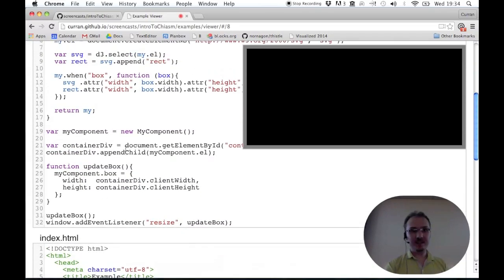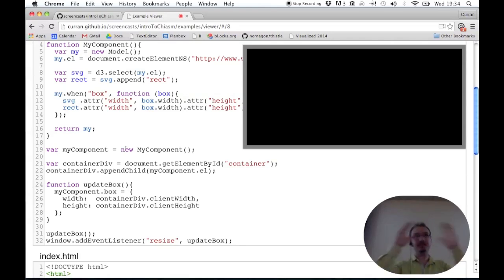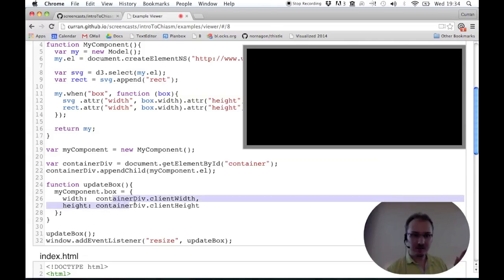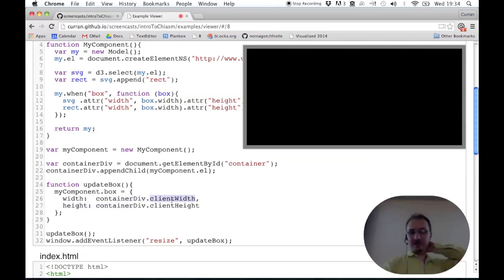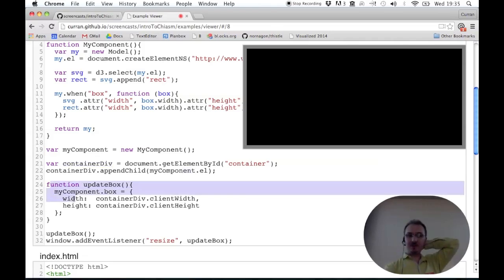And in order to get that position out of the DOM, the rendered DOM computed by CSS, you can use this property on the DOM elements called clientWidth and clientHeight. So when we're instantiating the component now, we're getting the container div, appending the child just like before, but then there's this function now, updateBox.